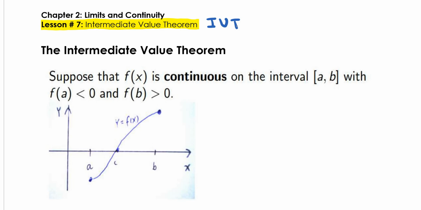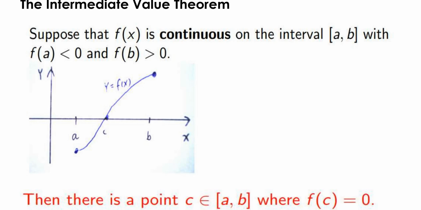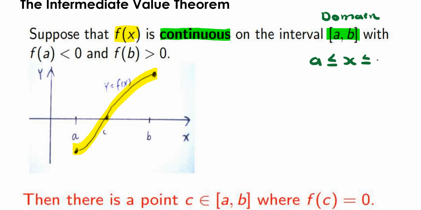Basically what the intermediate value theorem does is that this is like an existence theorem. And basically how it works is that if you have some kind of graph f of x, in this case, here's my f of x graph. It's just some polynomial function. And we say that this function is continuous on this interval. Now, this interval is really your domain. Sometimes the domain is written as this. So they're your x values that represent your domain.